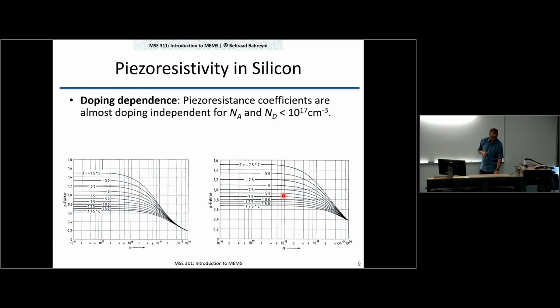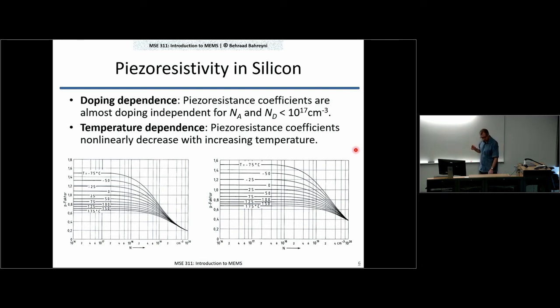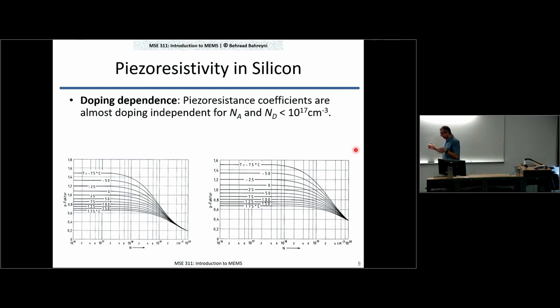In silicon, as with everything else, you can expect, and it is the case, that piezoresistive coefficients are dependent on doping. As you increase the level of doping, the piezoresistive coefficients start to drop. The other way to think about it is that as I'm increasing the doping level, I'm making this piece of material more and more conductive. I'm making it more and more like a metal. And therefore, you should expect a bit of reduction in sensitivity to strain, or piezoresistance. That's okay. Once you do the fabrication and the doping levels, you can live with that.